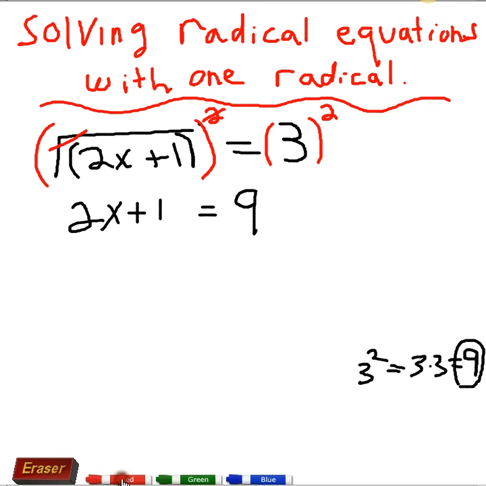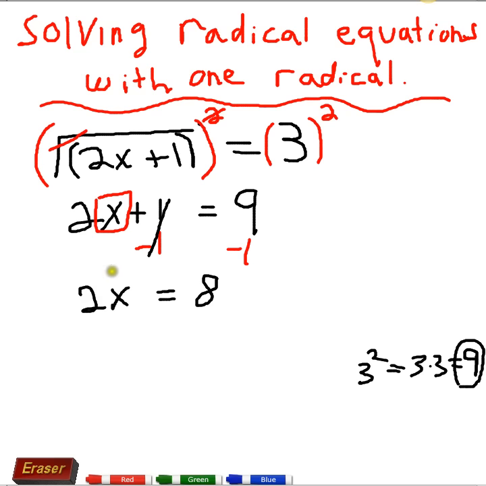So remember, what you do to one side, you have to do to the other. We're looking for x. So we want to get this x all by itself. Right now we have this 1 in the way. So we subtract 1 from both sides because we do the exact opposite of what we have here. So we have 2x left on the left side because 1 minus 1 is 0. And that equals, well, 9 minus 1 is equal to 8.